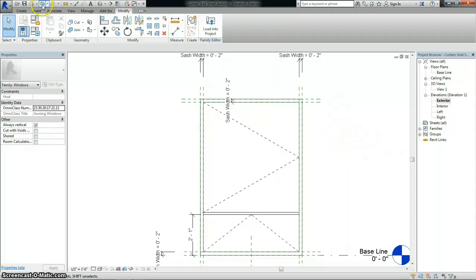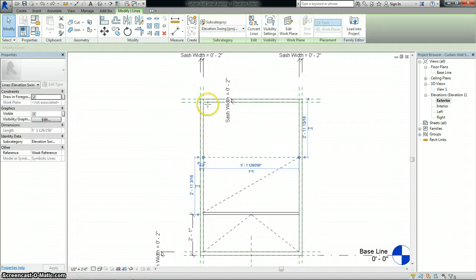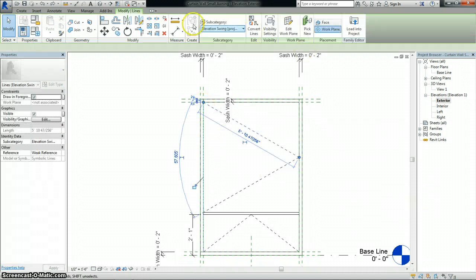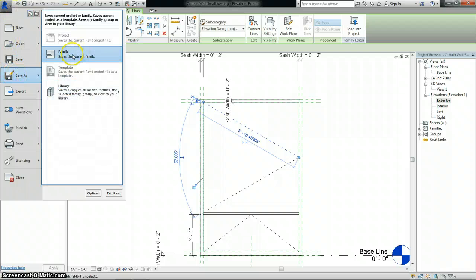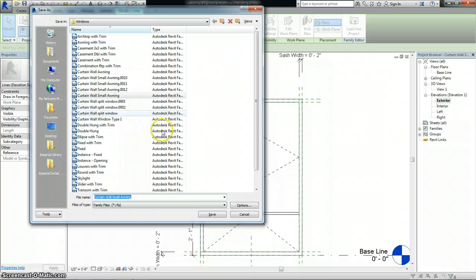Hang on. Okay. What I want to do is a save as family, and I'll call it small awning 2.